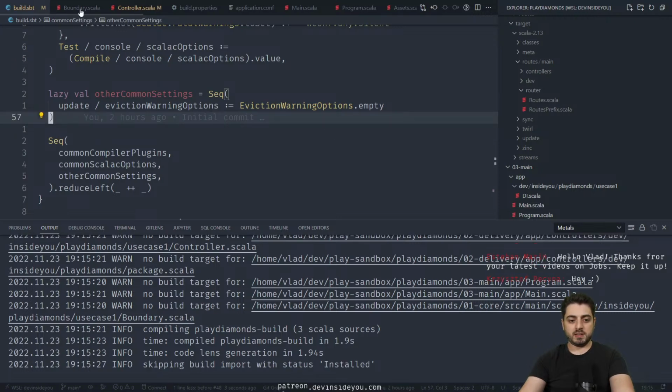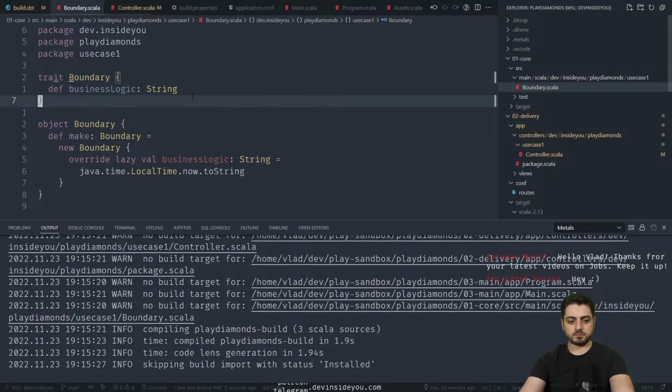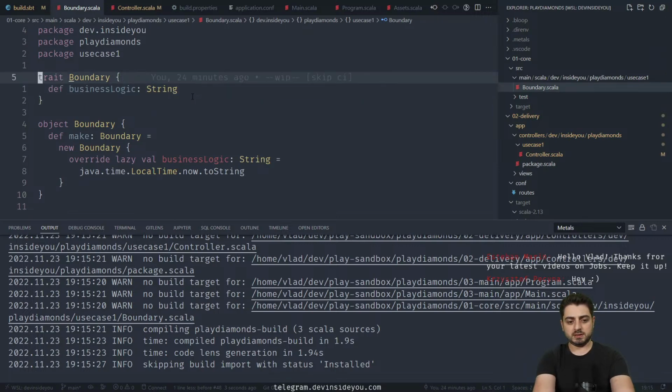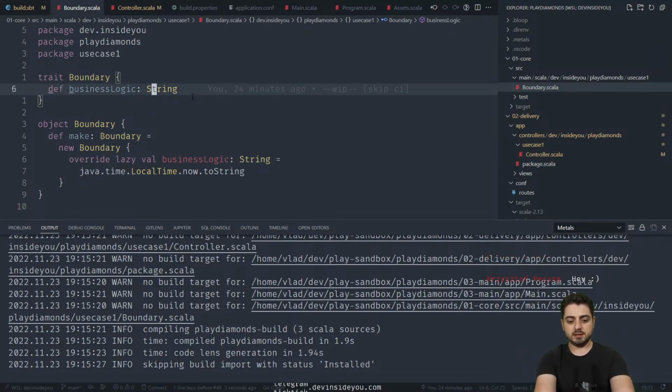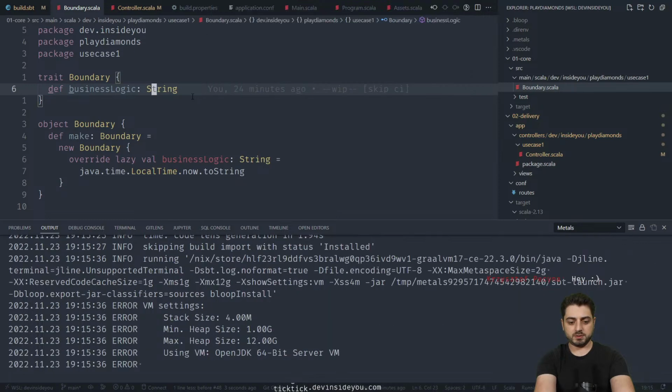All right, so now that we have Zio, we can go over here and we need to import the build, right? I forgot about importing the build.